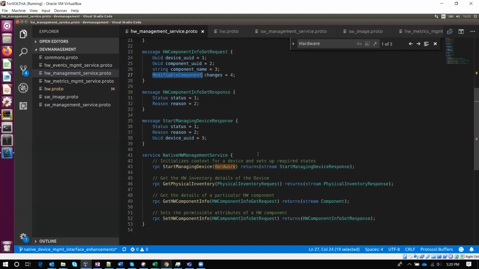Voltha is not looking at things like fan, power supply, CPU, and things like that, and you could use this component to do it. But whatever is already implemented in Voltha, for example, you could set the admin state of a device or a port through Voltha, continue to use that, and we don't exercise those APIs using this interface.